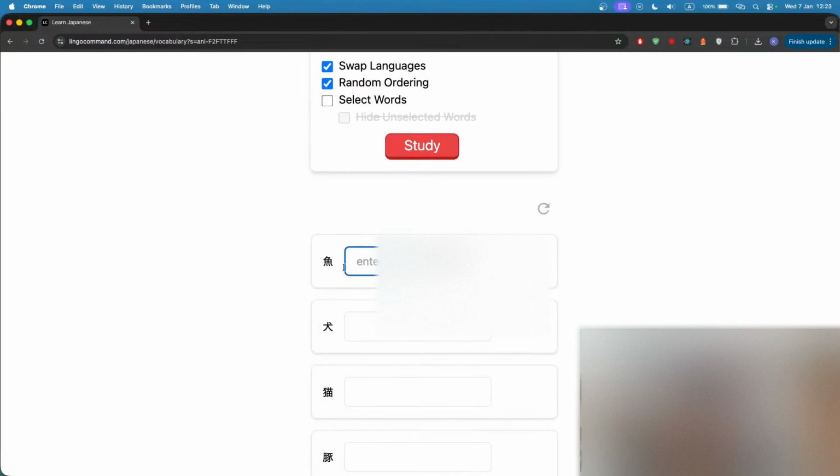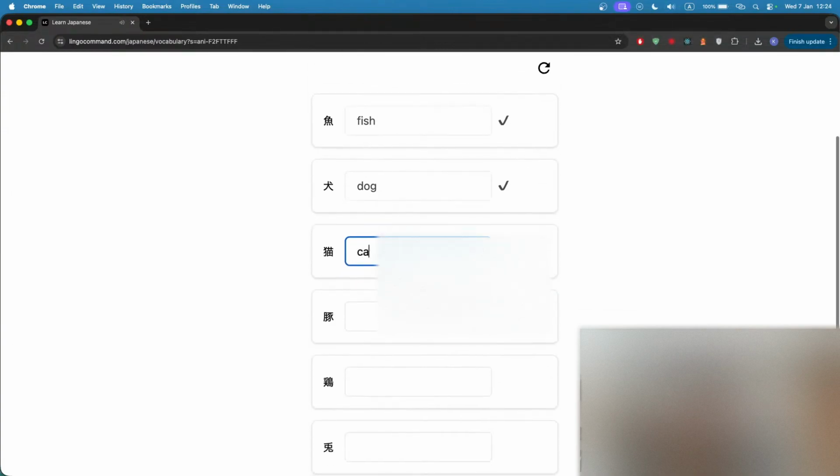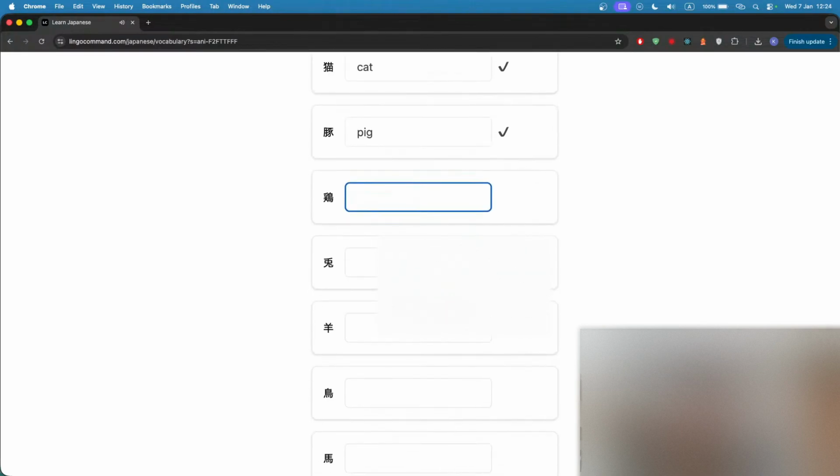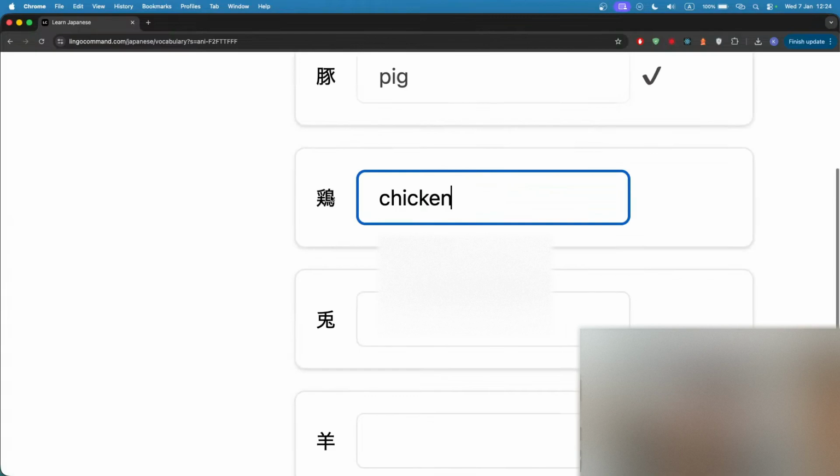So this is fish, sakana. This is dog. This is cat. This is pig. And then this is chicken, right? Because there are actually like two kanji here, I think.